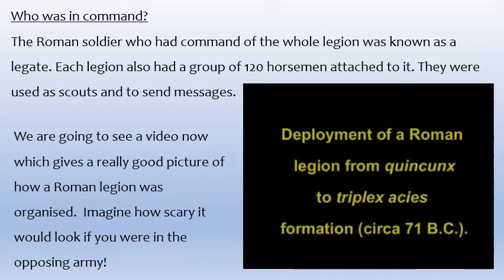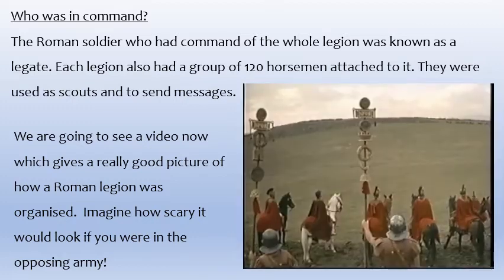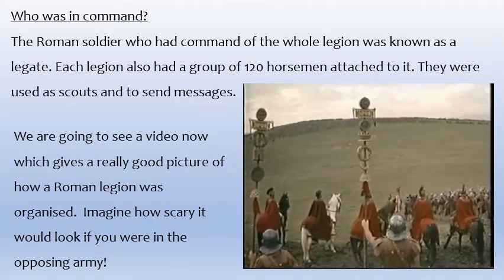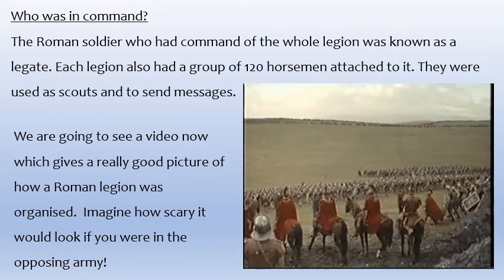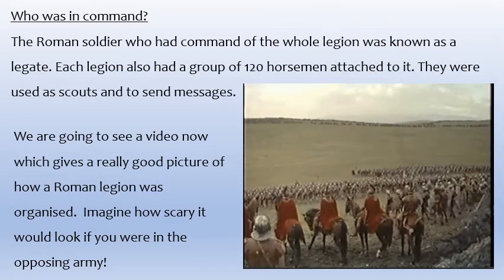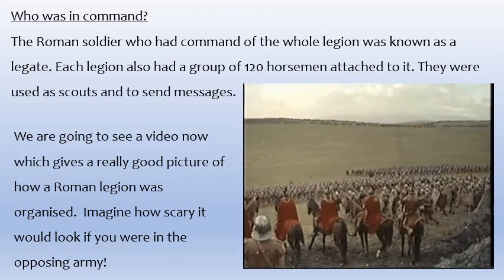Now, the deployment of the legion was very interesting. Here we see some footage from the movie Spartacus. Spartacus' slave rebellion occurring in 71 BC. At this time, the Marian reforms have had time to work their way throughout the legion. And we see here on a vast scale the deployment of a cohort legion in a quincunx, or 5-sided die formation. To us, it would look like a checkerboard.